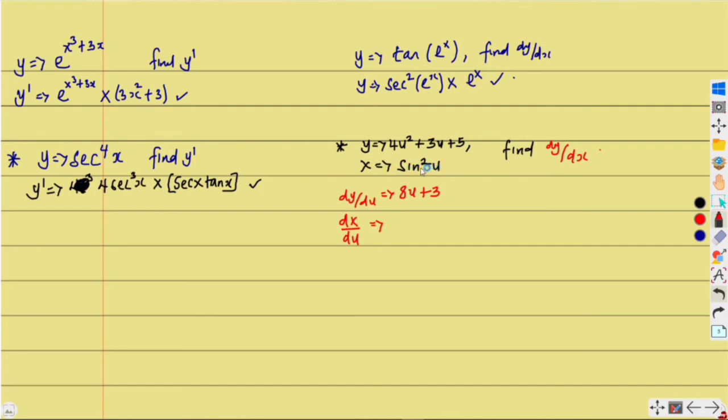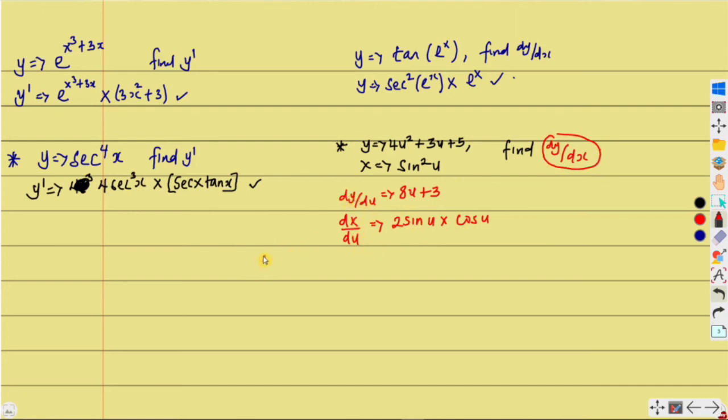The function here is sine u. Let sine u be t. You have t squared, and t squared gives you 2t. You cannot repeat t, so you have 2 sine u multiplied by the derivative of sine u, which is cos u. I hope students understand this. So now this is the answer to this part. But the examiner asks for dy/dx. You have dy/du, and you have dx/du.